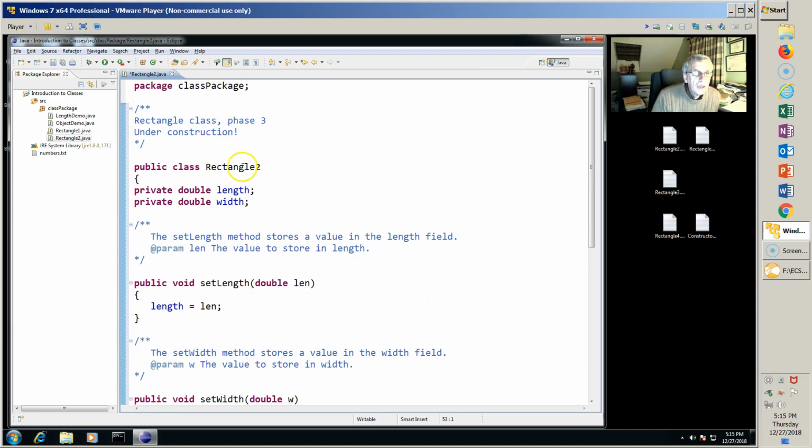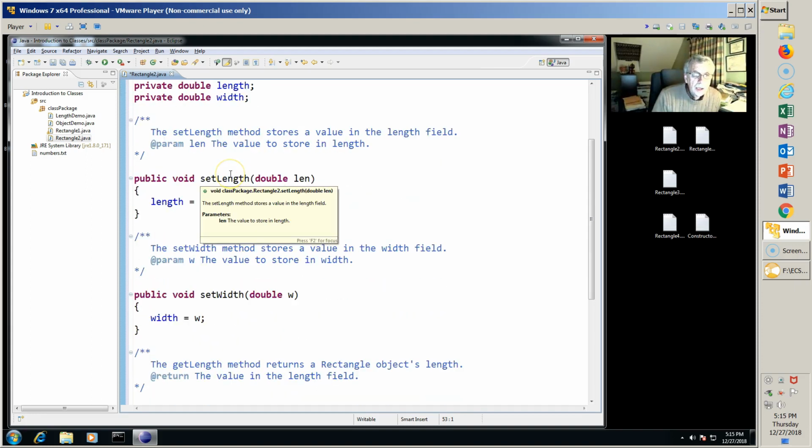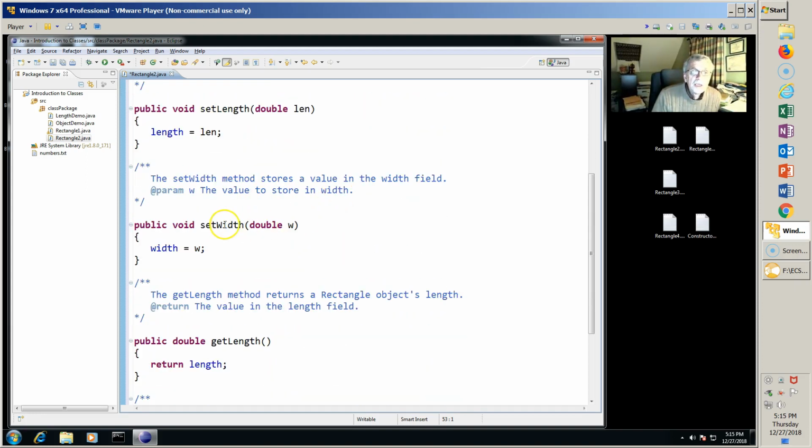And what we have is the rectangle class version 2 here, where we've got the private length and width once again, and we have our set length, but we also have set width because typically for each attribute we're going to have a setter, so externally code can send a message to assign a value.